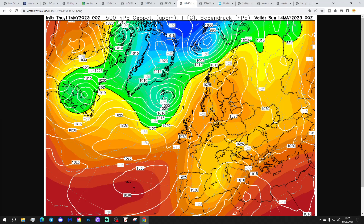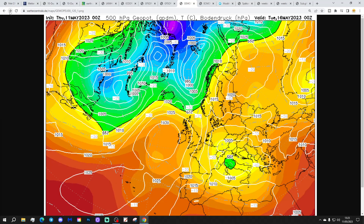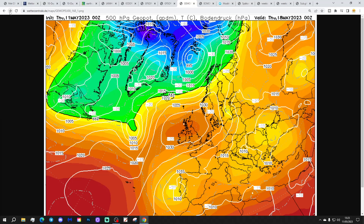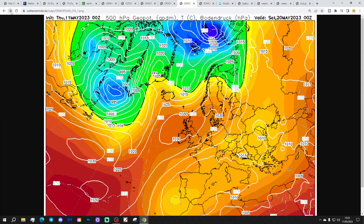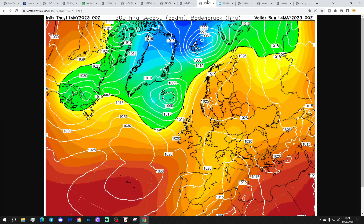The GEM model again shows a ridge of high pressure through the country on Sunday, but by Monday that's weakened and allowed a cold front to come south with some showery conditions. High pressure builds back in through the middle of next week. The GEM, as it has been for the last couple of days, is much more anticyclonic — actually looking drier and warmer for next week, all the way up to day 10 with high pressure dominant. So there's a possibility we might come away with a drier, warmer week than expected next week, after a cooler showery start. Not much of the other model output is going with the GEM, so it's either on its own and wrong, or it's the trendsetter and all the other models will follow. We'll be interested to see how next week pans out.